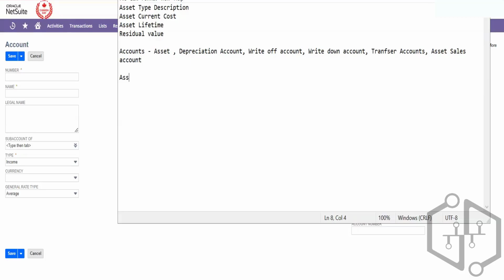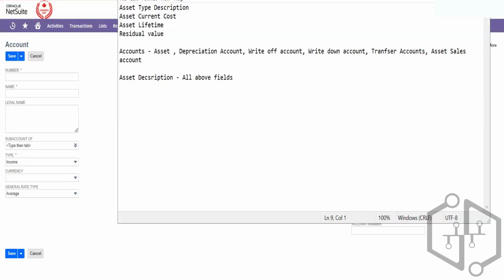So when you're creating your asset, you will have your asset description, and then all the above fields which are there on your asset type. All these things will be defaulted. However, you can change these values as well. I mean, if they get defaulted from the asset lifetime, it doesn't mean that you would have to continue with that. For one asset, you might say that my asset lifetime is not 90 months, but it's just 60 months. So you can change that during your CSV imports when you do that.